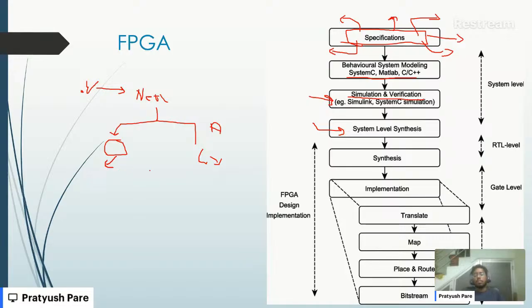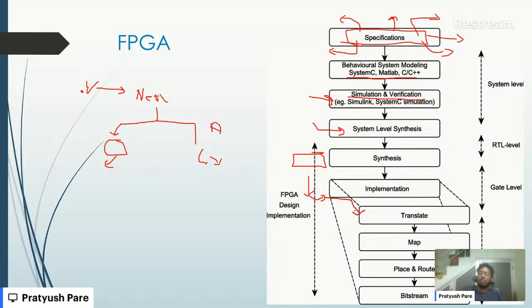Now coming to FPGA design, after the synthesis is done, the FPGA design flow actually starts. Synthesis is also a crucial step in the FPGA design flow, but then it will say, I want to implement the above synthesis in the FPGA board which the user has specified. So it will go to the implementation step where it will translate the synthesis into some FPGA understandable format.